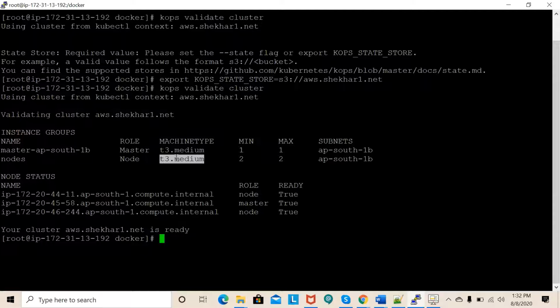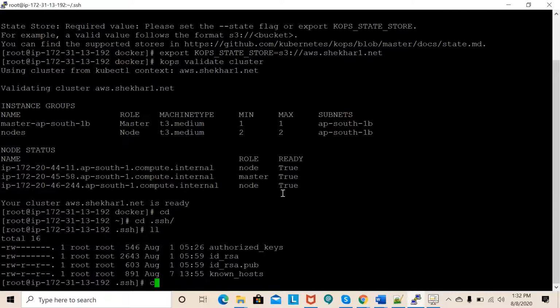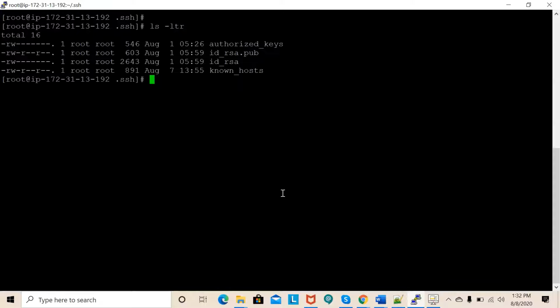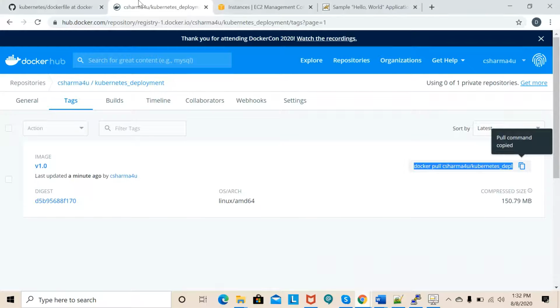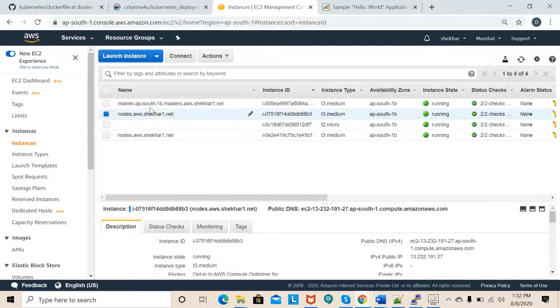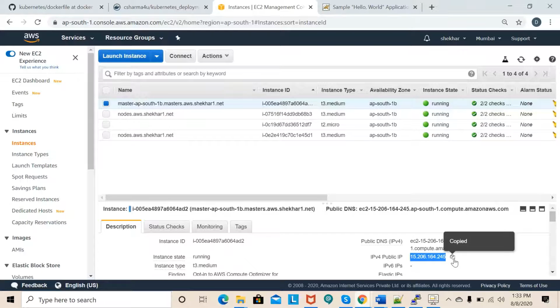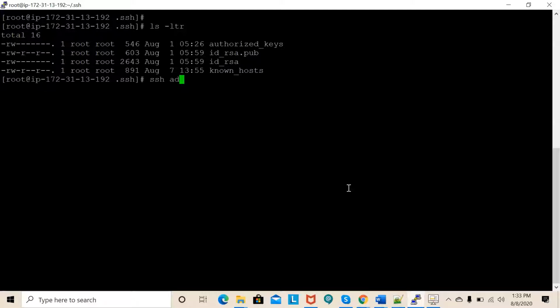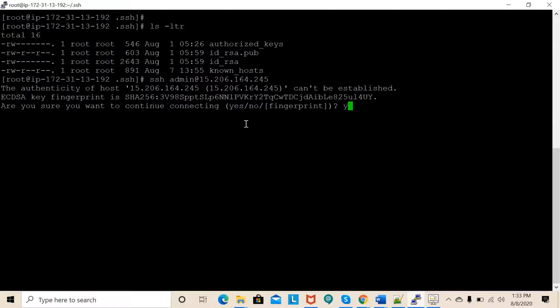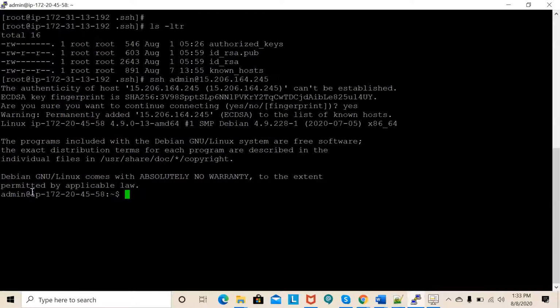If you want to verify them more, you can directly log in. I have already shown you how you can log into those. You already have keys in .ssh, or keep them somewhere else and use them. If you want to access any of your cluster nodes, let's say you want to access your master node, get your public IP from here. You can just give admin@ the IP. I'm in the same location where I have the key, so I do not need to give the -i key. It will automatically pick up the keys from here itself, right? So I'm able to log in as admin to my master node.